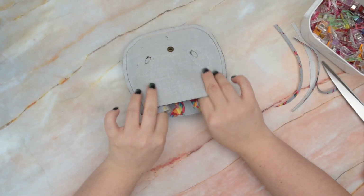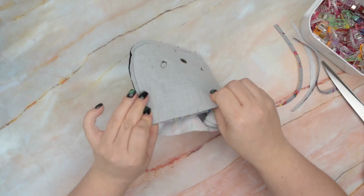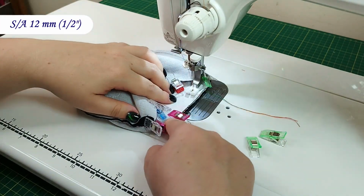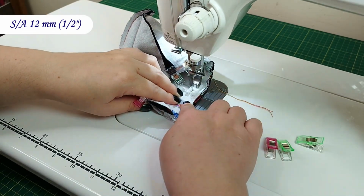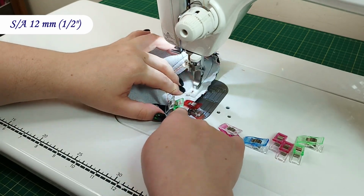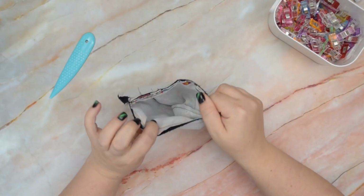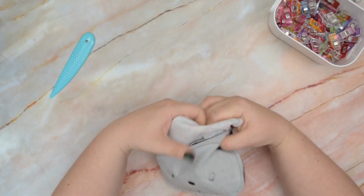You want to place your lining inside, line up the side seams, line up the top edge and clip everything together. Then when you are ready, take this to the machine and sew the seam. When you have the top edge stitched, pull out the lining, and then using the opening in the lining, you can turn the pouch right side out.